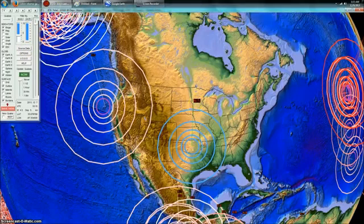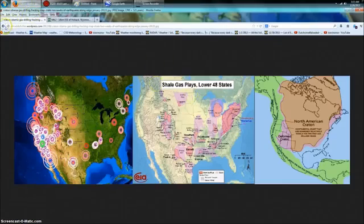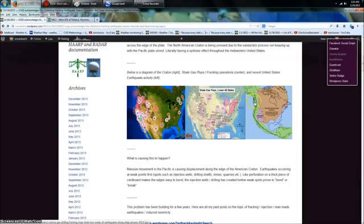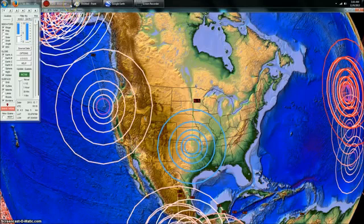4.5. And as I said in my post, I'm not trying to brag or anything here, guys, but I said it: watch Yellowstone, watch the fracking operations. Those are the areas that are showing movement when the craton is under pressure. And again, the defined edge of the craton is showing that pressure via earthquakes. It doesn't help that they're actually drilling into it in the south. They're actually riddling it with small shafts, miles deep. But we don't have time to go into that here. Just watch the area now that we've seen this kind of movement.